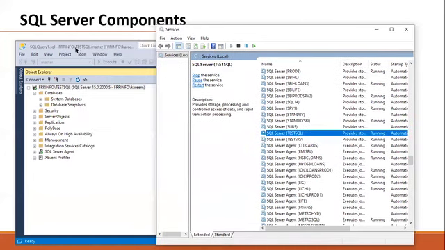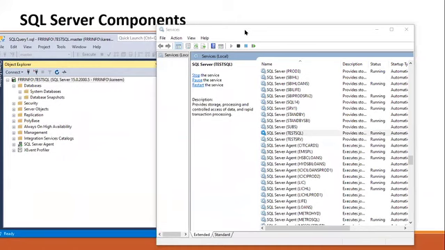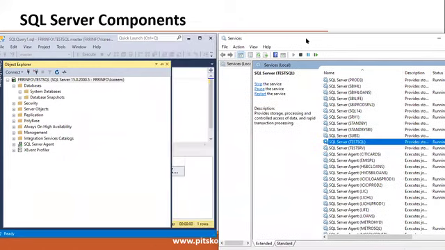That is the reason, remember, tomorrow if you want to install SQL Server in your laptop for practice purpose, then remember, up to SQL Server 2014, we can install both SSMS plus services at a time.